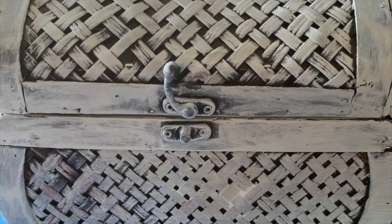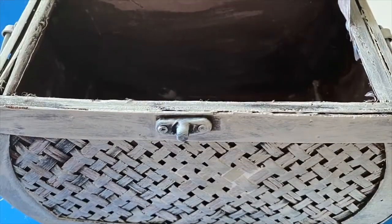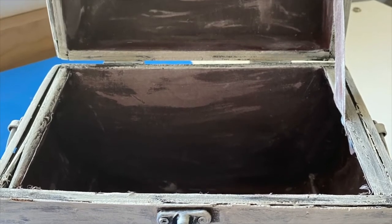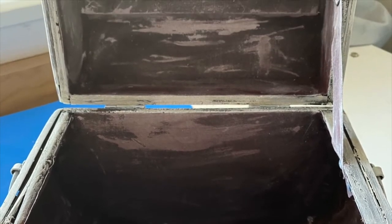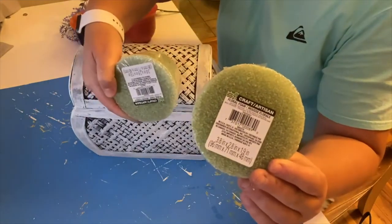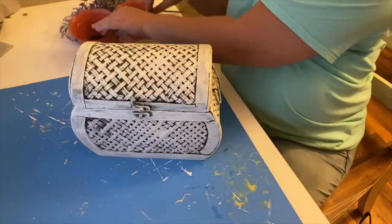Here is what it looks like, and we're going to make this into a planter. So I'm going to take two of the little pots that you can pick up at the Dollar Tree, those little plastic ones, and some floral foam from the Dollar Tree as well.